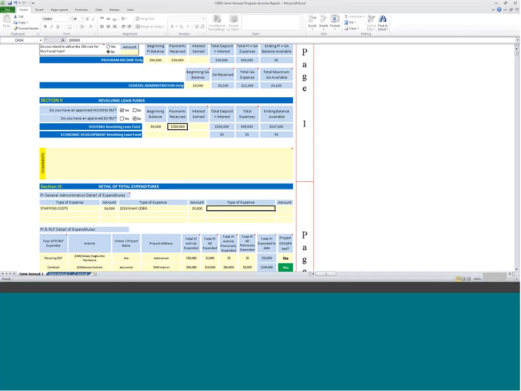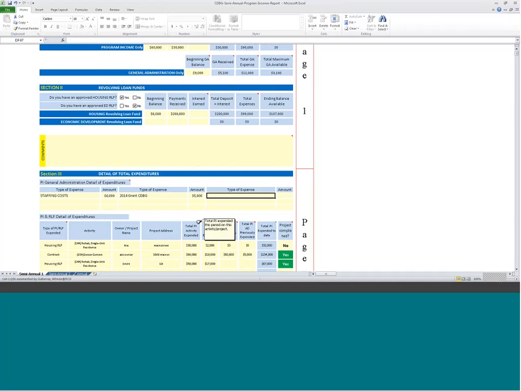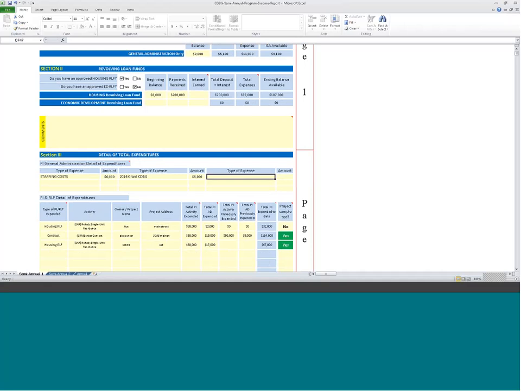Okay, so on the expenditures, if you have supplemental projects, they're going to be listed as waivers? No, they're going to be listed as contracts. Even if they were once waivers and they are now part of a new contract, they will still be listed as contracts. Yes, they need to be listed as contracts because that tells the fiscal staff to look for this activity in the contract. Okay, great.